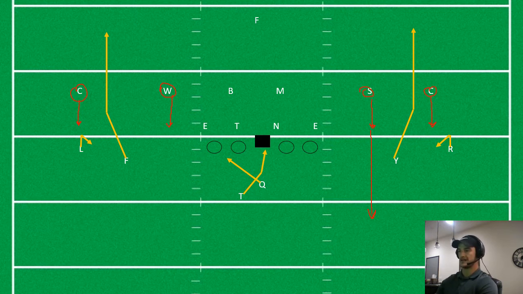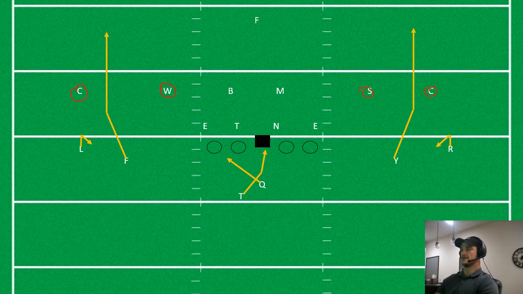We do our keys and goes. So if they're starting to play up and we're burning them on these screens and they're getting very, very aggressive and they're coming forward, that is a sign to me as a coach that I need to call a key and go. So how I would call that, the way this play is drawn up, is we're going to call 2 by 2 left, key 1, and I'm going to pull my hand like I'm pulling the throttle to a boat. That's the go sign.